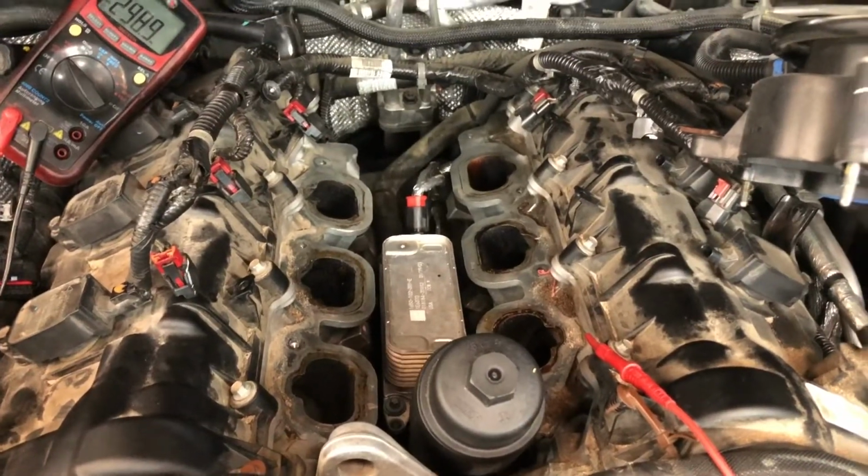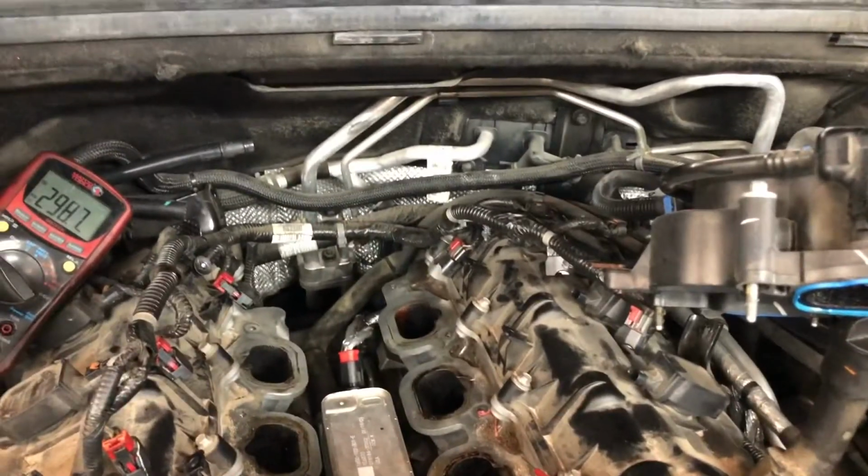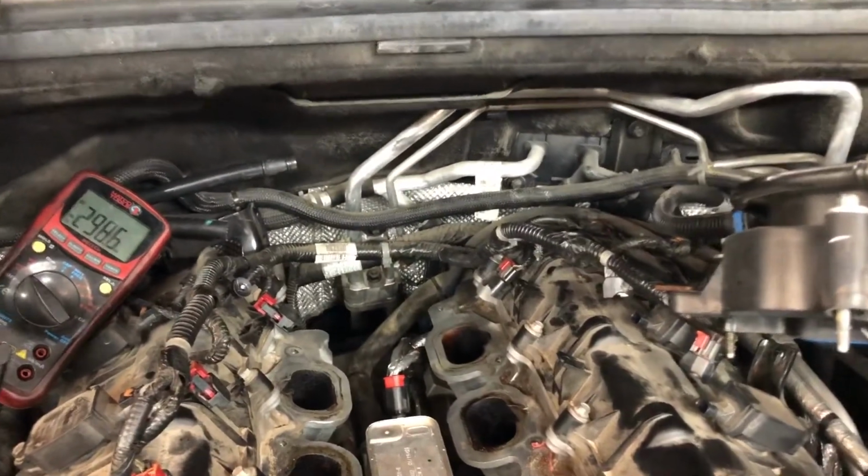So the next thing I did is, as you can see, I removed the intake to get to the sensor and make some measurements there. And let me show you that.